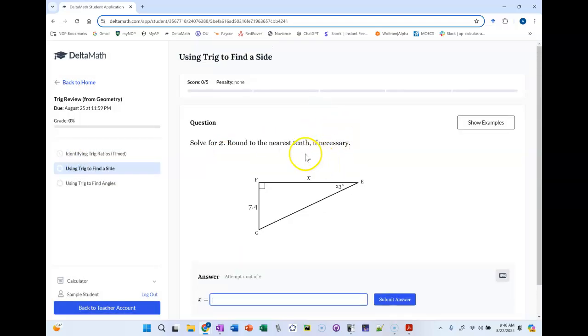Okay, make sure you're paying attention. I think they probably all will say the 10th, but make sure you're reading the direction. If it changes, adjust your answer accordingly. It's a bummer when you're like, oh, I did this all right, and I got it wrong because I rounded to the wrong place.